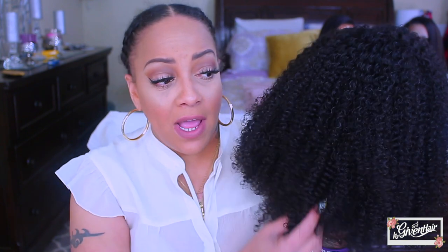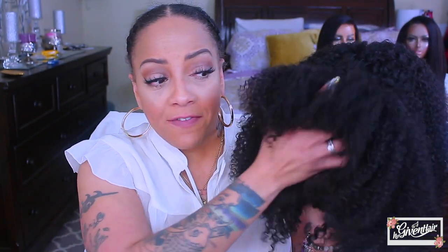You will need to co-wash the unit when you get her. Wash it with some conditioner and allow it to air dry, so that way you can see the natural curl pattern. I like the fact that you don't have to do anything once you get her but wash her, you know what I'm saying? And once I let her air dry, this is how she turned out. Super soft, very fluffy, and I did use some of the Carol's Daughter hair milk leave-in conditioner in her when I rinsed the conditioner out. Let's get this tutorial popping.